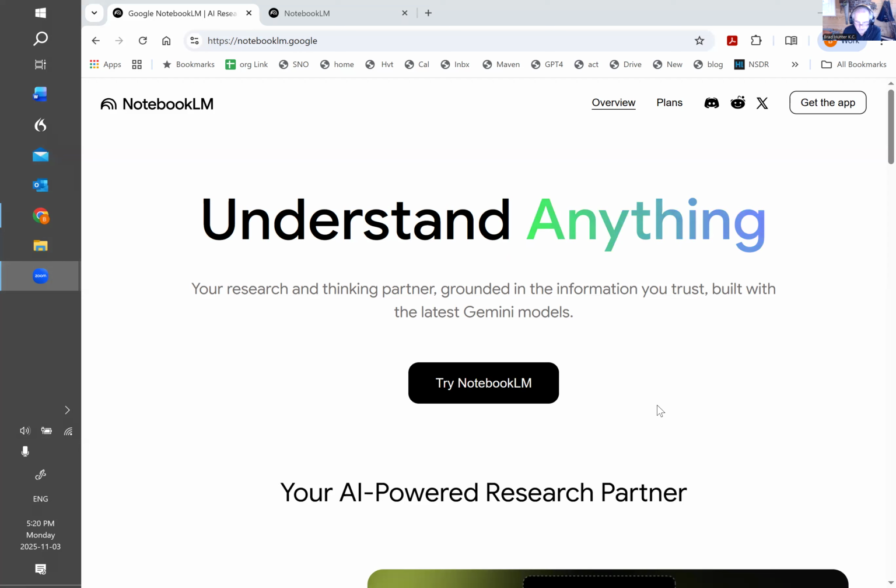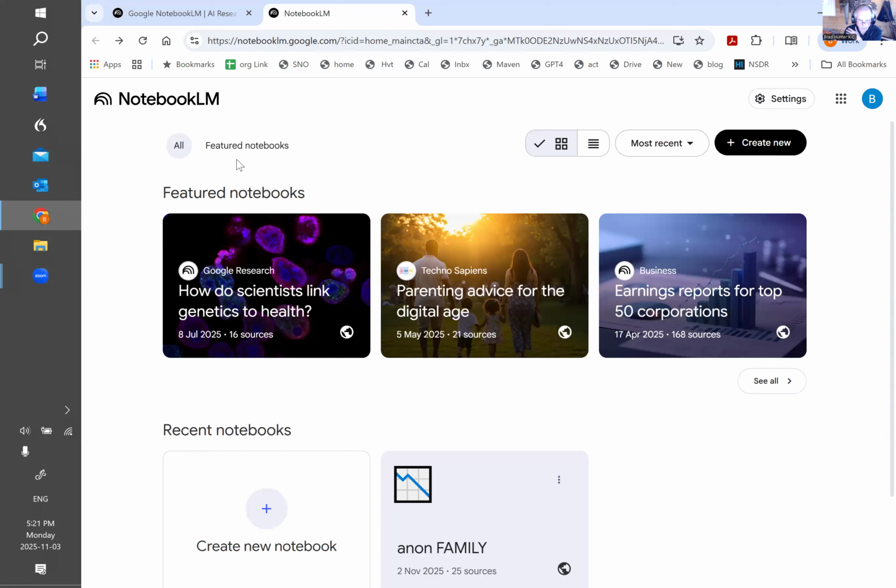And then you can see there's a try Notebook LM, which would pop up Notebook LM and a new screen for you. So I'm just going to go to what that looks like. And right now I've got to the Notebook LM screen, and it's got something called Create a New Notebook. There's the anonymous family, where I've got some material, but I'm going to create a new notebook. These ones at the top are publicly available ones you can go through that have some interesting information in them if you want. But let's just say you want to set up a Notebook LM instance for a family.